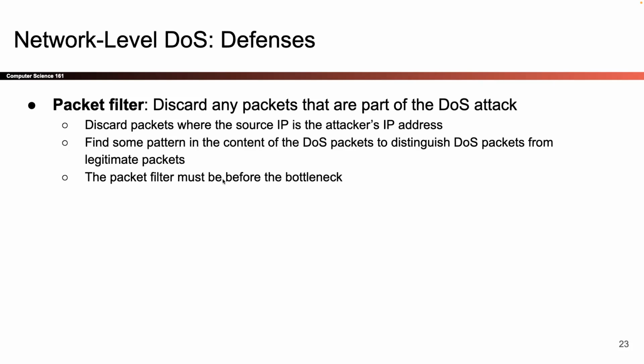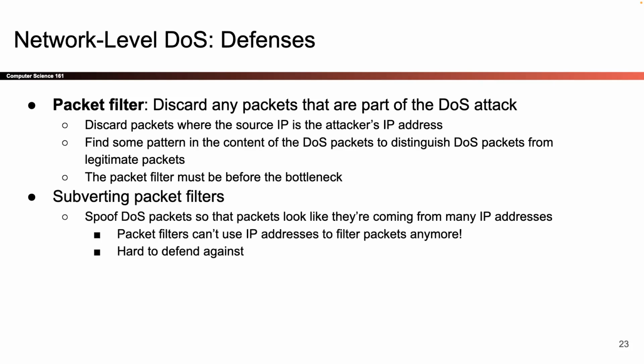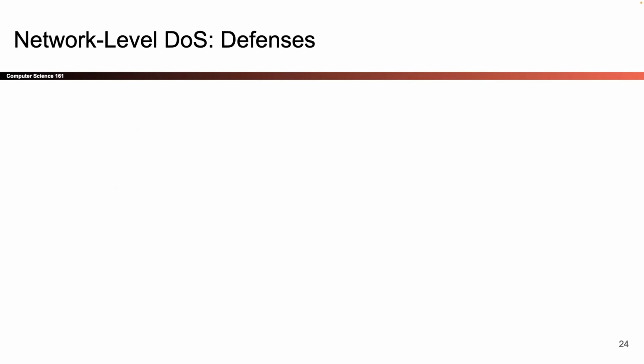And the other problem is that the packet filter itself could be the bottleneck. So what if the packet filter is doing something super expensive to check if a packet is good or not? And then I flood a bunch of packets and the packet filter itself craps out or just runs out of memory. Well, now the packet filter itself is also vulnerable. So somehow this defense that I added to stop DOS attacks, the defense itself could be DOS. So you have to be really careful. Everything has limited resources. And so you have to be careful. Okay, I realize I said you have to be careful twice, but it's true.